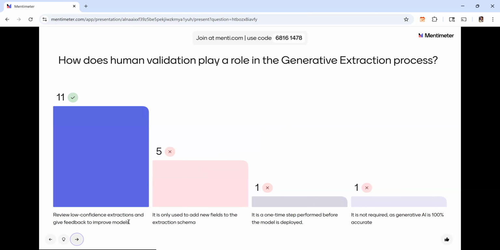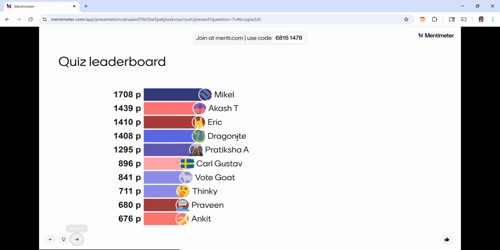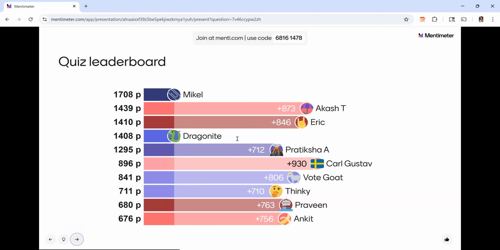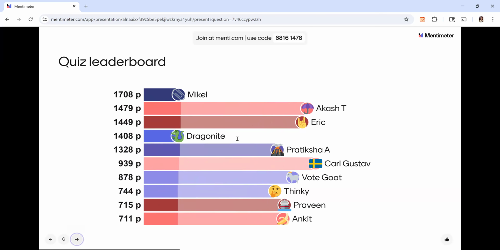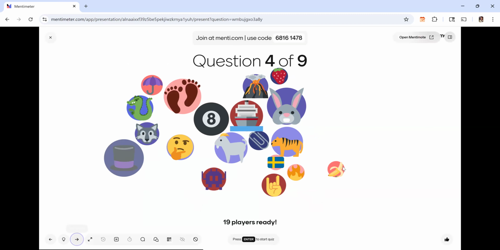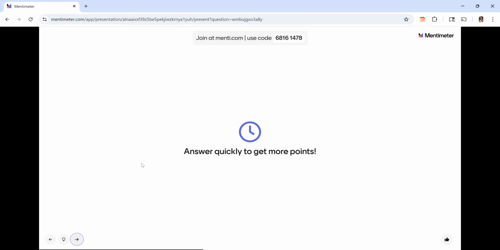If you can see, review low confidence extractions and give feedback to improve models. Okay, I can see Akash is leading. Perfect. Let's go ahead.